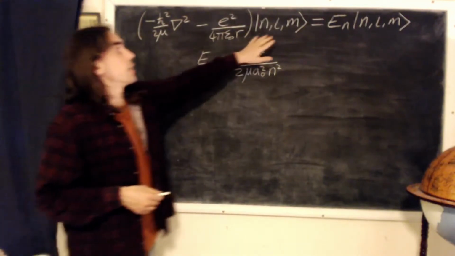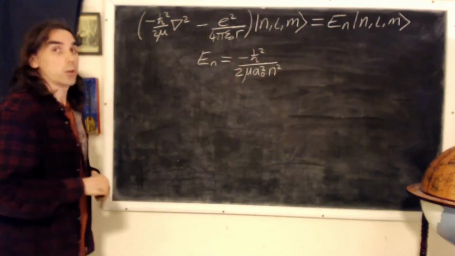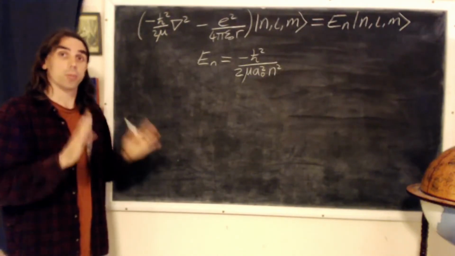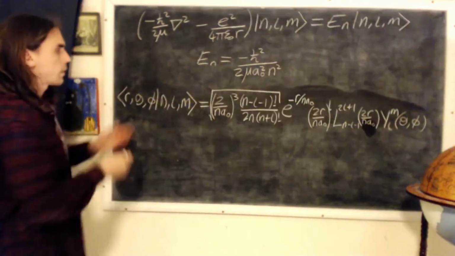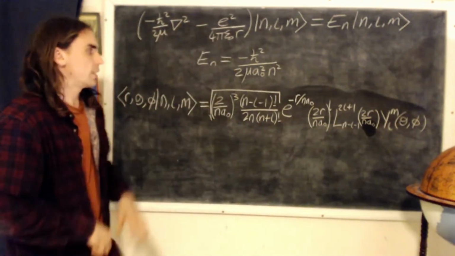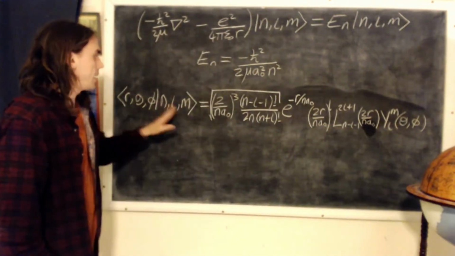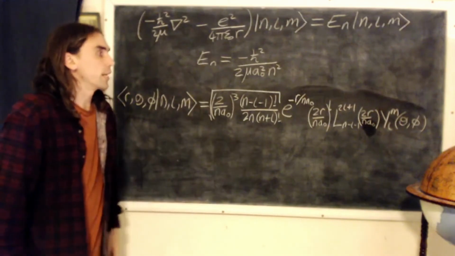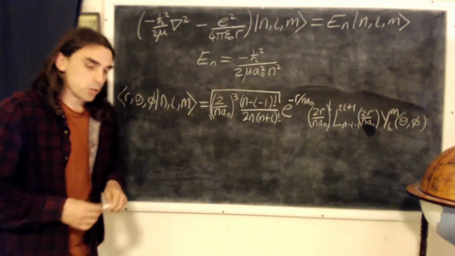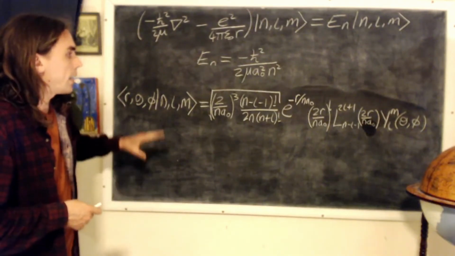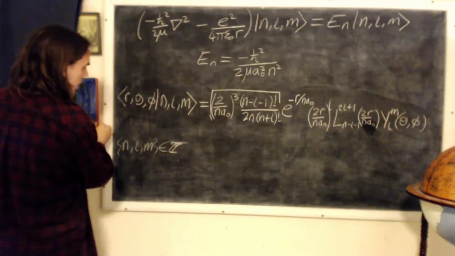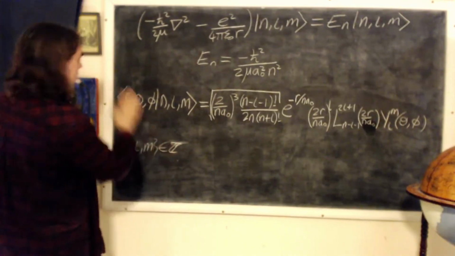And the eigenstates, n l m, take the following form, projected into the position basis and spherical polar coordinates, which is admittedly rather complicated, but you can substitute in values of n, l, and m and find the corresponding wave function which solves the time-independent Schrödinger equation. So we have three quantum numbers hidden in here. n, l, and m are all integers.